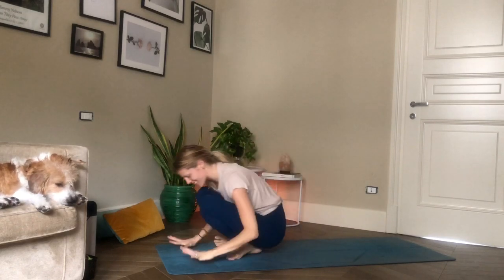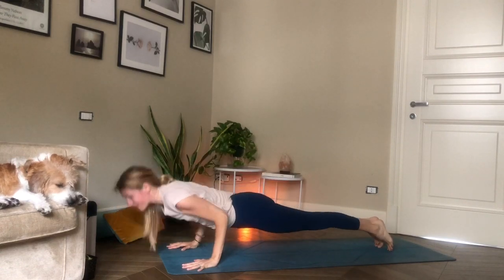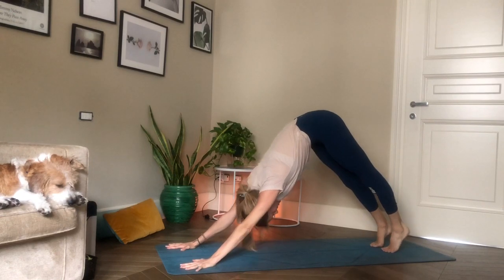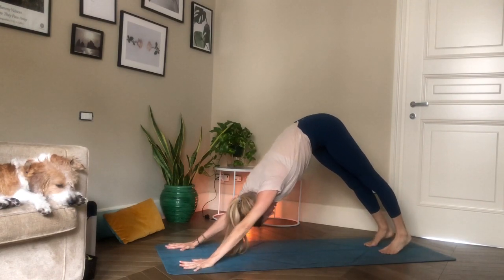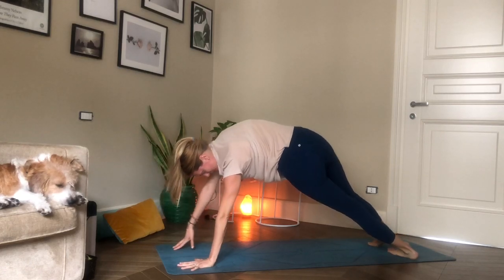Crossing your feet, hands on the ground, stepping through a vinyasa. Upward facing dog or cobra. Exhale for downward facing dog. From here, coming forward into plank position. Move over to your left side.